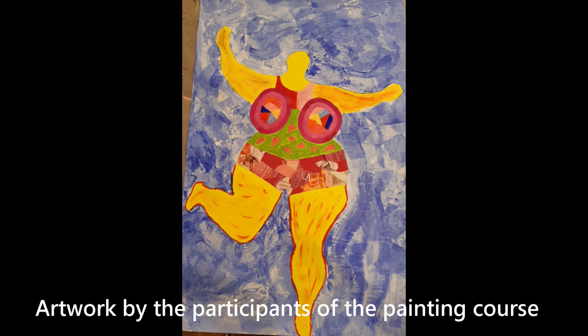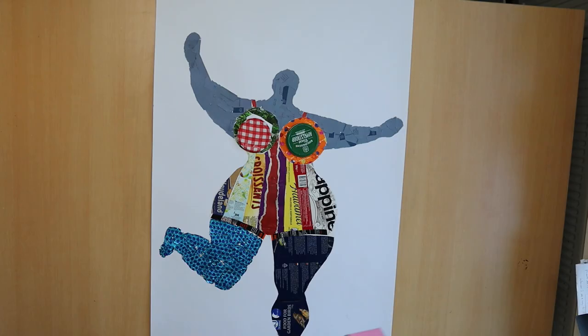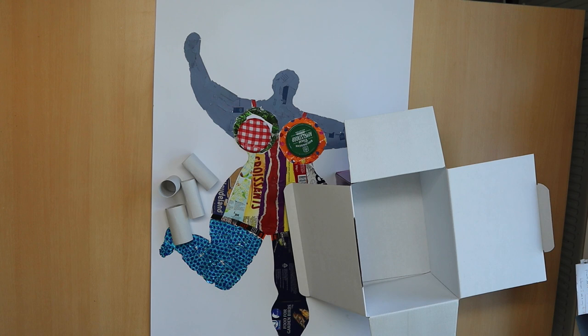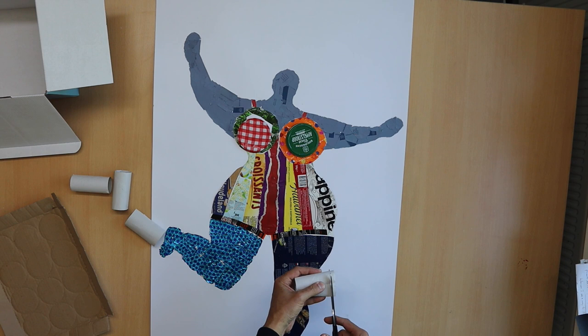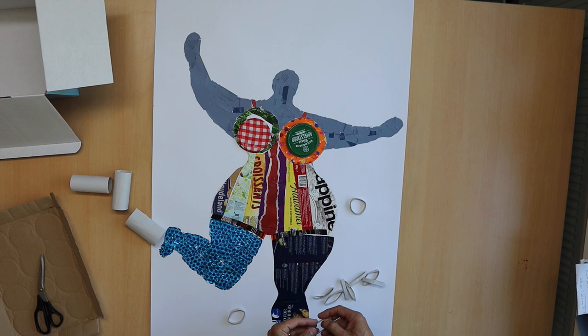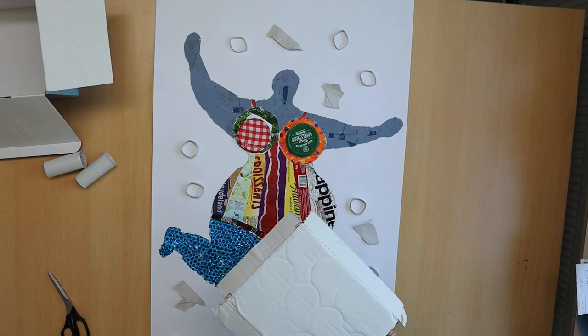Over to stage 3 for me. I have some pieces of cardboard, a box, a tray for cans, and tubes from toilet paper rolls. I cut the tube into small slices. They don't come out nicely round unfortunately, but for me they represent bubbles, tunnels, or islands — or whatever. Life can be full of challenges and a light at the end of a tunnel can be nice, or a bubble to escape into. The cardboard from a tray of cans has a white and a brown side, both interesting, just as the box with pastel coloured sides I will use later on.